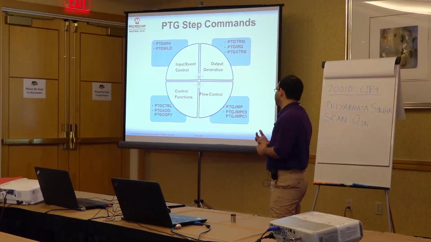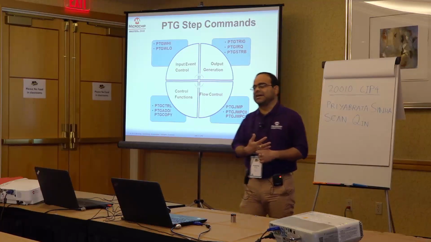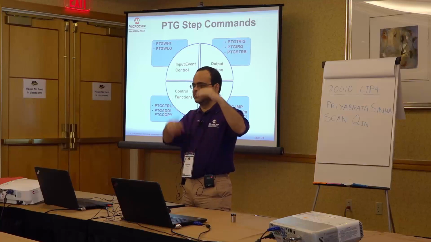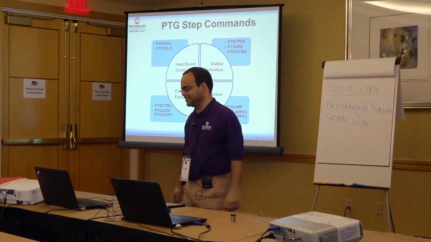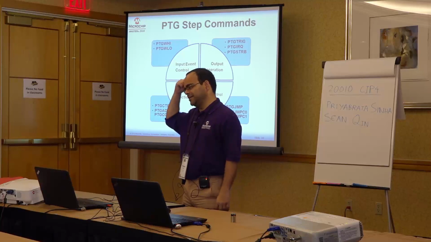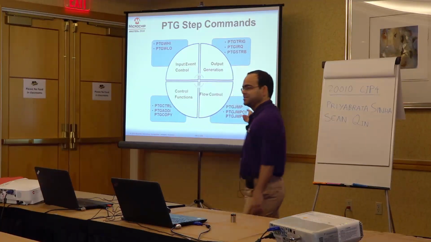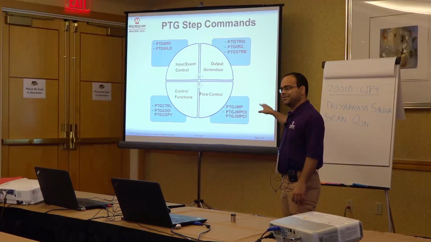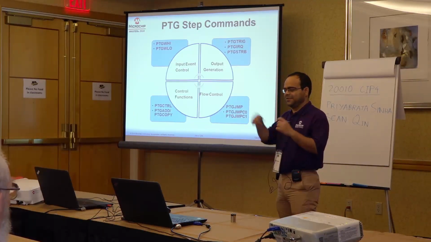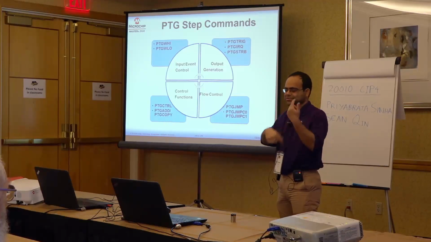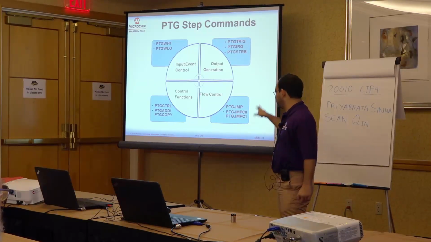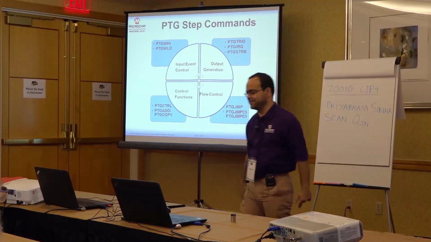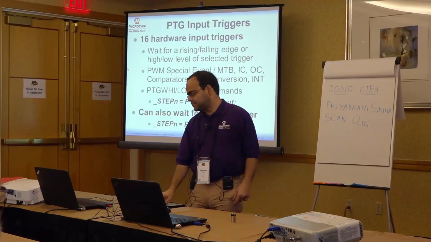So there is a PTG jump command that is basically an unconditional branch which you can use to execute a block of step commands repeatedly, infinitely, until the CPU disables the module. And then there are conditional jumps, PTG jump C0 or C1, where the certain loop count is maintained in counter 0 or counter 1, and then as soon as that count decrements to 0, it comes out of that loop. So in each of these flow control commands you specify which step you will be jumping to, so you can very easily implement a loop.